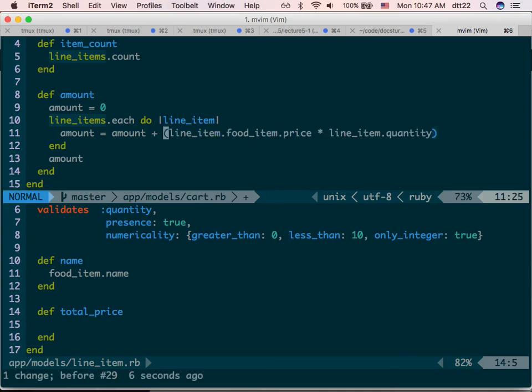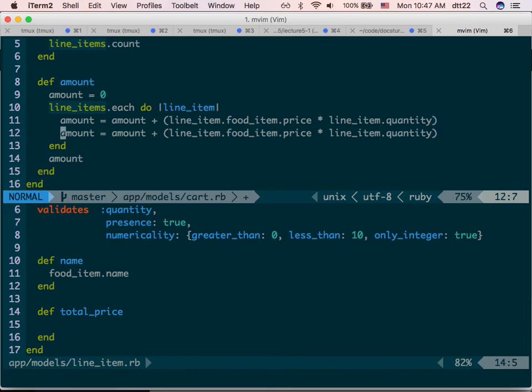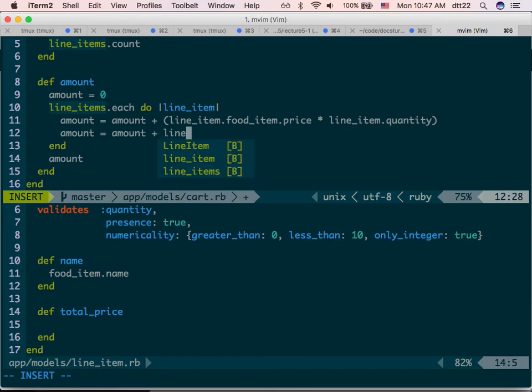Look at that, and look at this. Can someone help me implement the total price method? Ian, would you like to try? I want this total price. It's cleaner, right? What is total price? It's the price times the quantity.